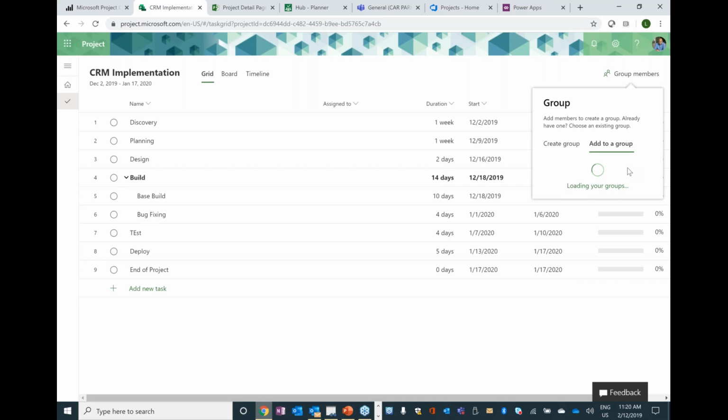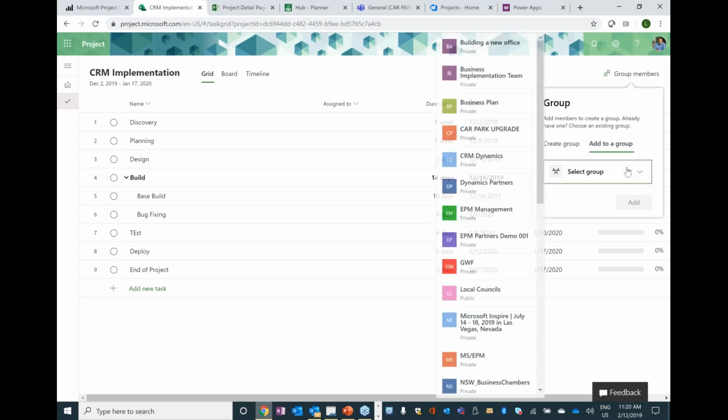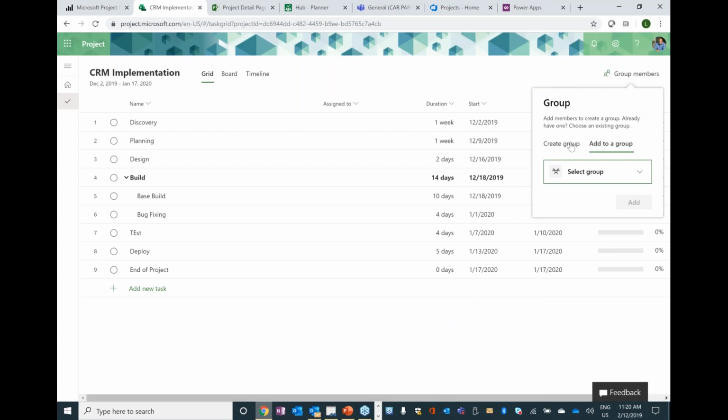The reason you add them is not just so you can assign them to those tasks, but because of the other functionality this gives you. If the same group has a team on Teams or a plan on Planner, they will start seeing these things all in the one group. They will have the same security, and you don't have to worry about it on those other applications. So you basically bring an existing group and assign it to your project. Or, as I said, you create a group, and you don't even have to create it from here.